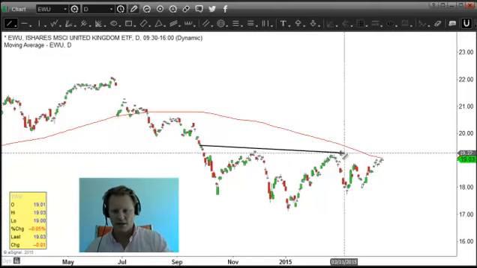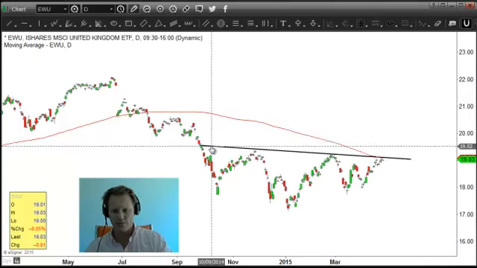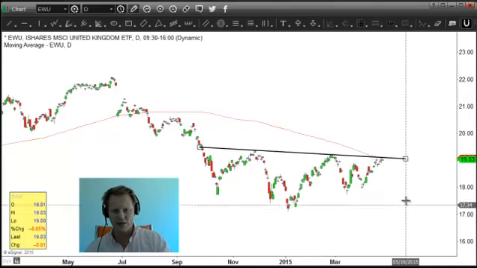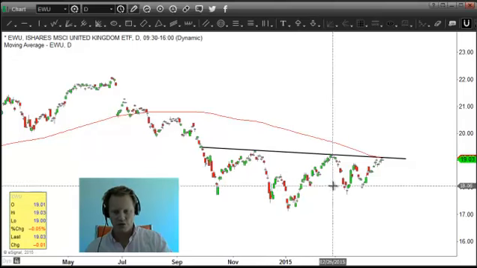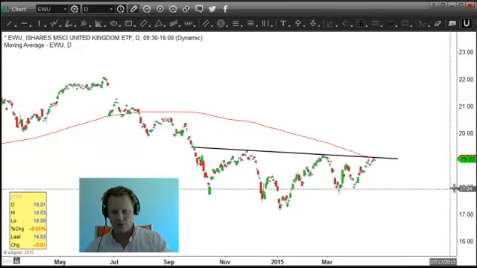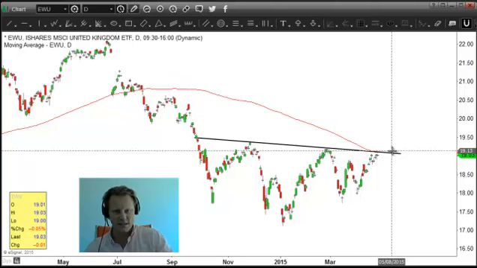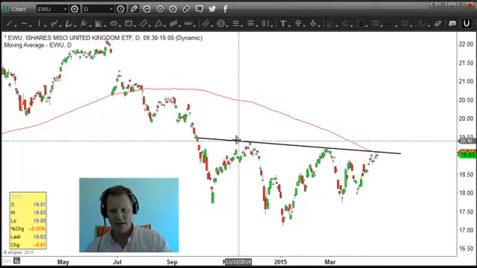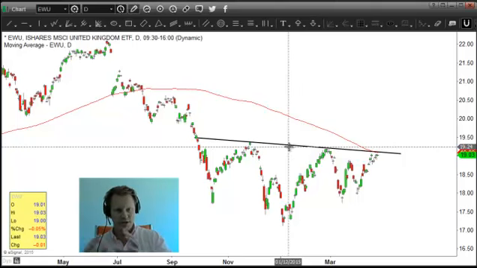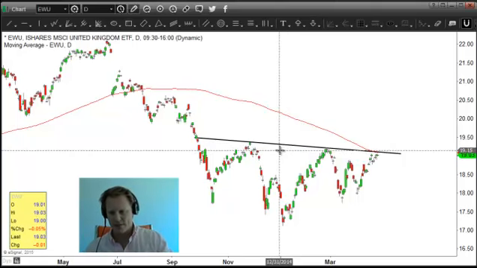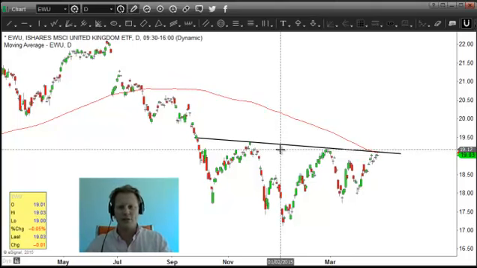So we see basically an inverse head and shoulders pattern. If you imagine this being the head here with the left shoulder and right shoulder, the 200-day moving average comes in really nicely right here, and we have a setup where, once the EWU can get above the 200-day moving average and pass this diagonal resistance line, or the neckline of the formation, which would happen somewhere near 1910, 1915 or so, roughly speaking, on a daily closing basis, then this would be quite a nice trade and could certainly move quite a bit higher, maybe towards 2050 or so, through a multi-month lens.